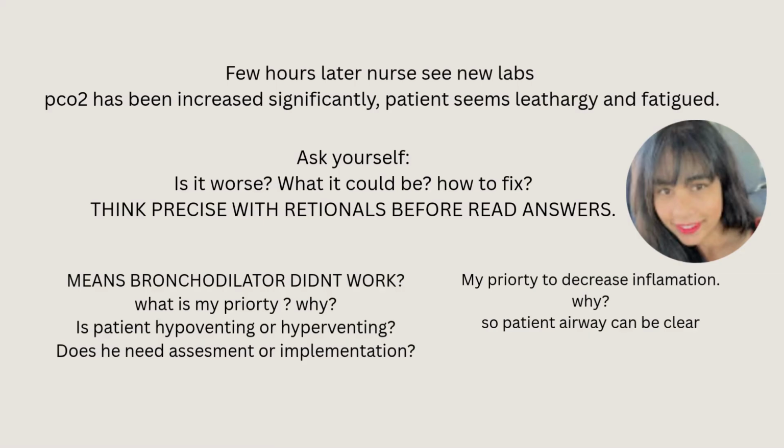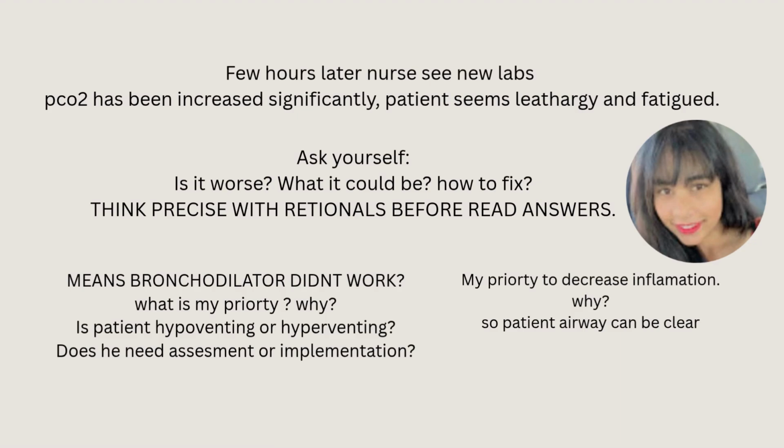So, as usual, in every case study the patient deteriorates or something bad happens so that you immediately need action. Here we are, a few hours later. A nurse sees new labs. PCO2 has increased significantly. The patient seems lethargic and fatigued. It's expected in asthma that PCO2 decreases and then increases. This is a really dangerous sign. It means the patient is getting tired and the lungs are not compensating for the oxygen and CO2 exchange.